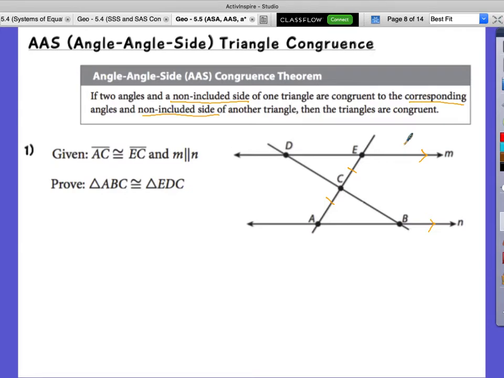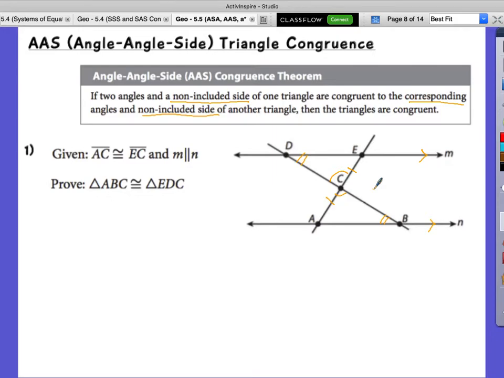We know vertical angles, regardless of it being a transversal or not. Awesome, vertical angles. So those two, angle ECD and angle ACB, are congruent to each other 100% of the time. Alyssa, why? Alternate interior angles. Yeah, they're alternate interior angles because if we look at the parallel lines, they're both interior, and they're on alternate sides of the transversal. So they're alternate interior angles and thus are congruent because the lines are parallel.